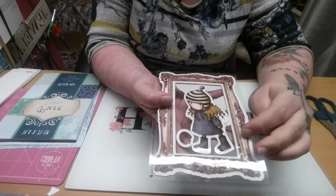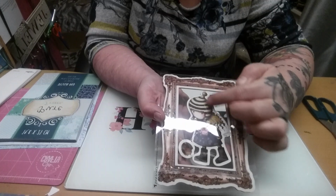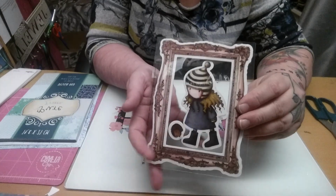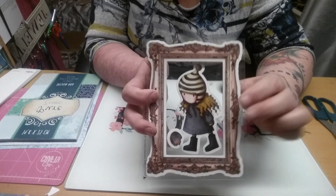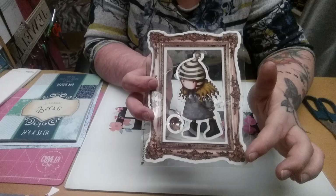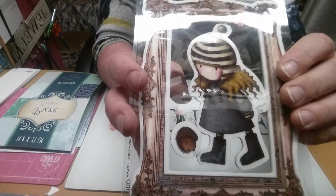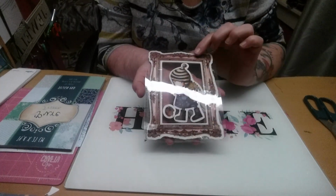The reason I used her is because the theme was snowflakes, and she's all wrapped up. She's got her lovely woolly hat on, she's got her gloves on, and she's got her boots on, so she's nice and warm for the snow. And I used her, and I used the frame, and the wee Friendly Hedgehog. You'll see him when I've stamped him out. He's absolutely gorgeous. This comes with 3 stamps, and I used the 3.